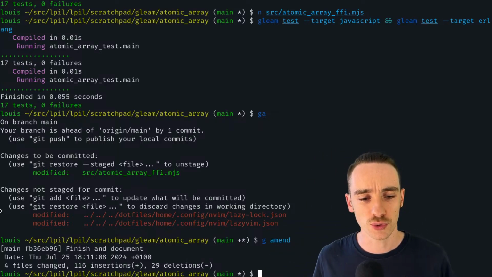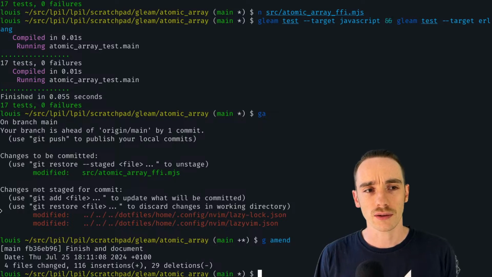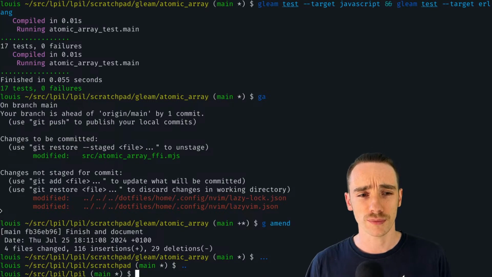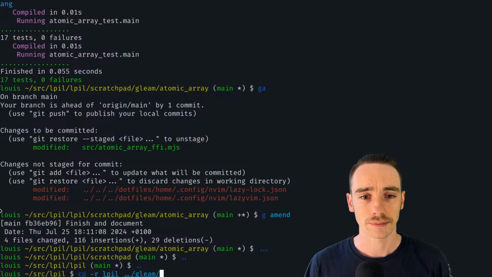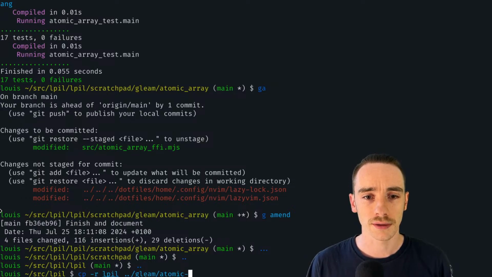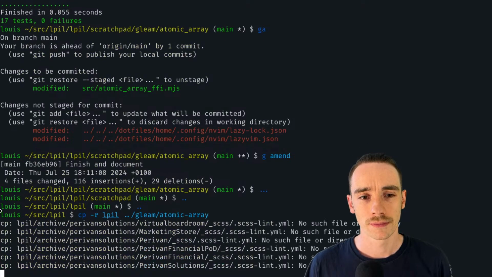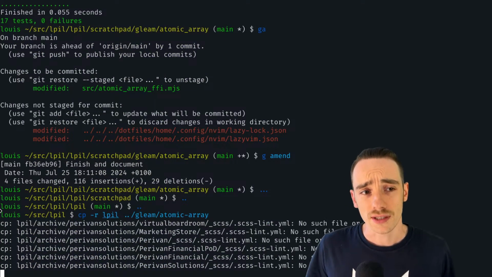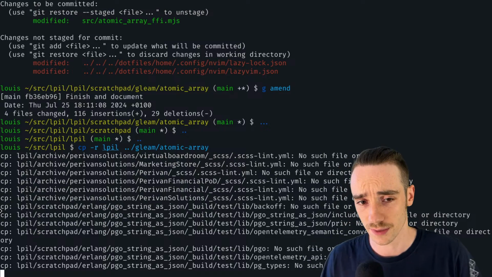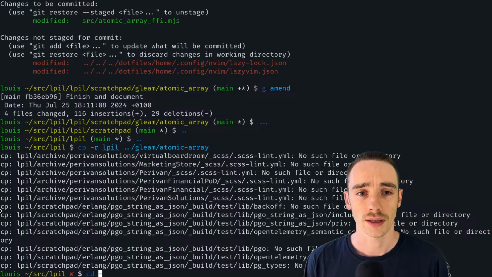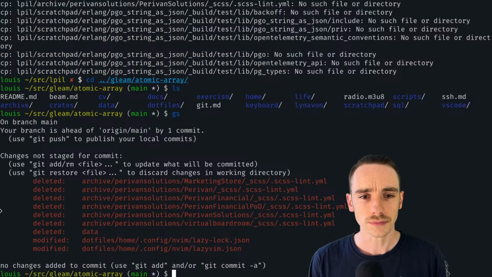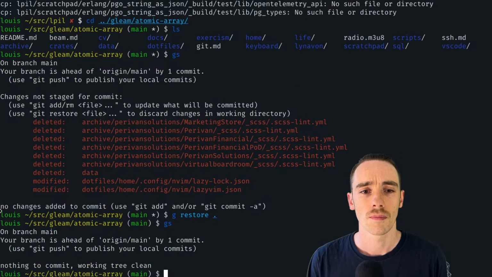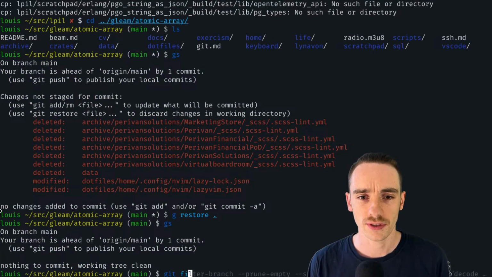I'm gonna do something cool. What am I gonna do? I can't remember how I extract a repo from my mono repo again. I think maybe I copy it. Atomic array. And it takes a long time because there's loads of stuff in my mono repo. So there's probably a better way to do this, but I just don't know what it is. Okay, so let's go to here. Let's clean all the changes. And now there's filter branch. There we go.